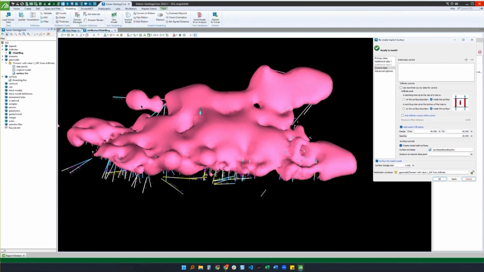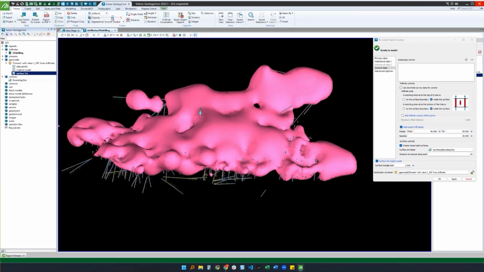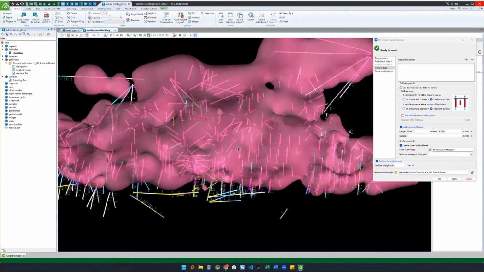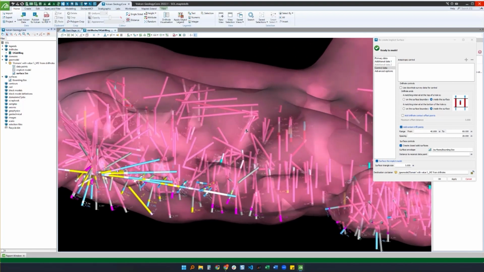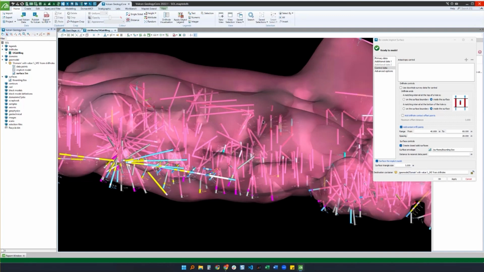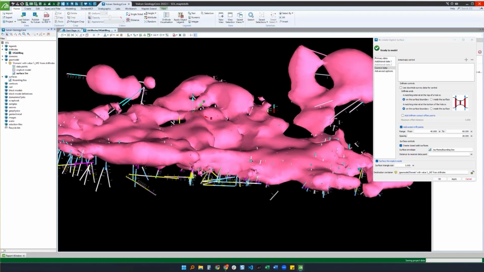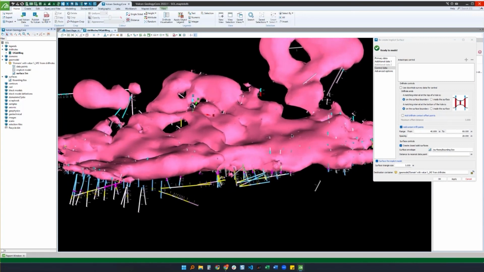If I make my surface a bit translucent here, we can have a look at how it aligns with our drilling data. So you can see it's bulged out a fair bit around here because of the options we're using around how we treat contact points that are at the start and the end of the drill holes. If these drill holes have been terminated by geologists when they hit the end of the domain, for example, then these contact points might be perfectly acceptable to use. So let's change this option to include those as contact points and remodel. So you can see now that's much more constrained by our actual drilling data, which is nice.